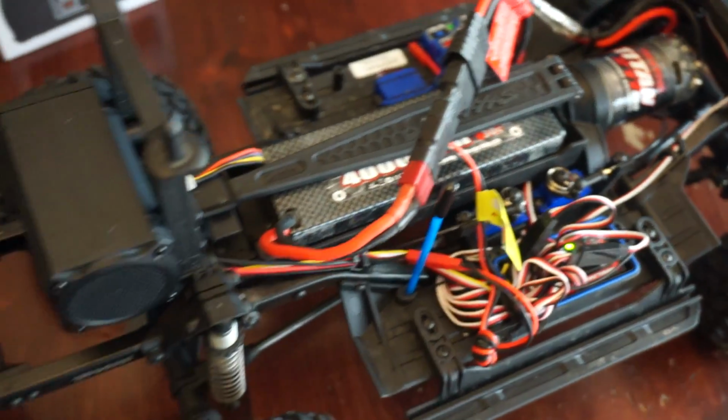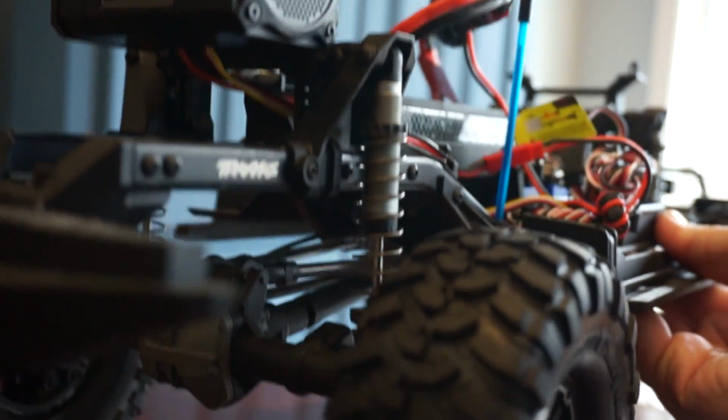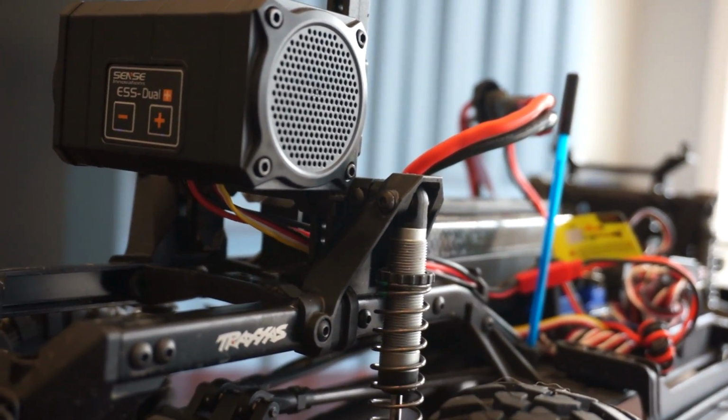Truck is on. I think I heard a beep. We got a light on the sound module. It works.